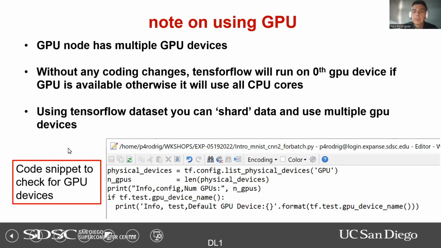Finally, a note on using GPUs. We're not going into all the details about setting up GPUs for your TensorFlow code, but it's pretty straightforward. You can code the stuff that we're doing right now and just run it on a GPU. TensorFlow will run it on a GPU device without really any changes. There's a couple things you want to do though. You want to take your code and split the data so it'll run on multiple devices. If you want to use multiple GPU nodes, that's a whole different thing, and I don't have an example of that. But using multiple devices will get you pretty far, even using just one GPU device.